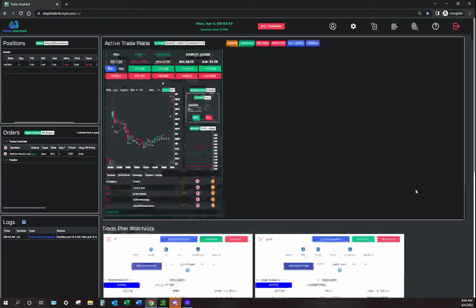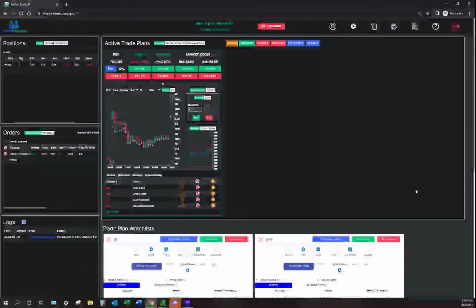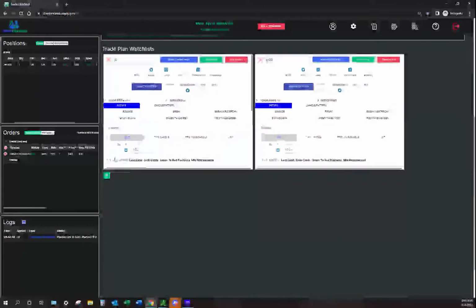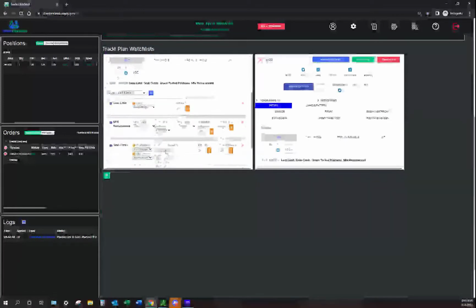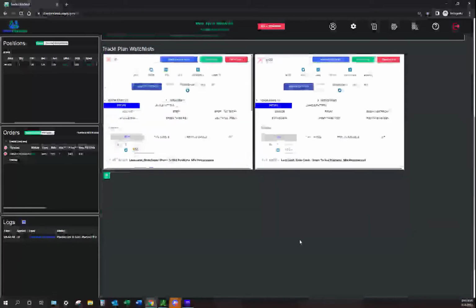Looks like PDD is thinking about going your way. Thinking about it. And JD is going my way. It's too bad I closed out of that one too fast. That's all right. Isn't that always the way? So I only have one contract, so this is going to close me out up here at this green line, which is my first profit target of 20%, if it reaches there. So that's fine. Can't argue with the 20% gain.